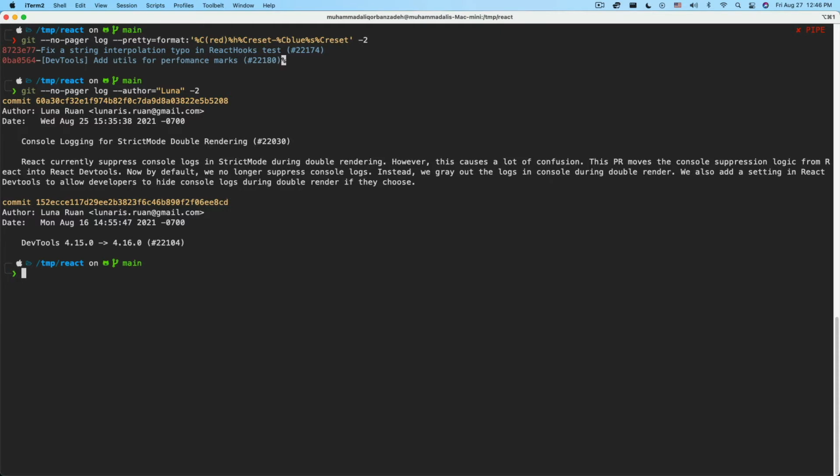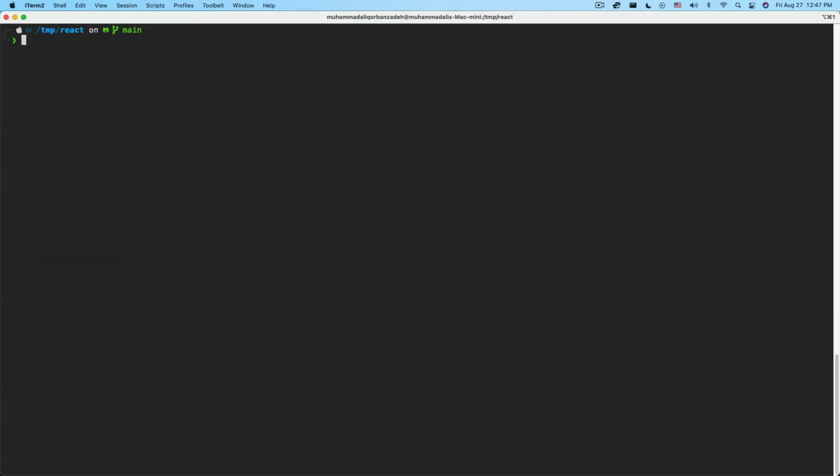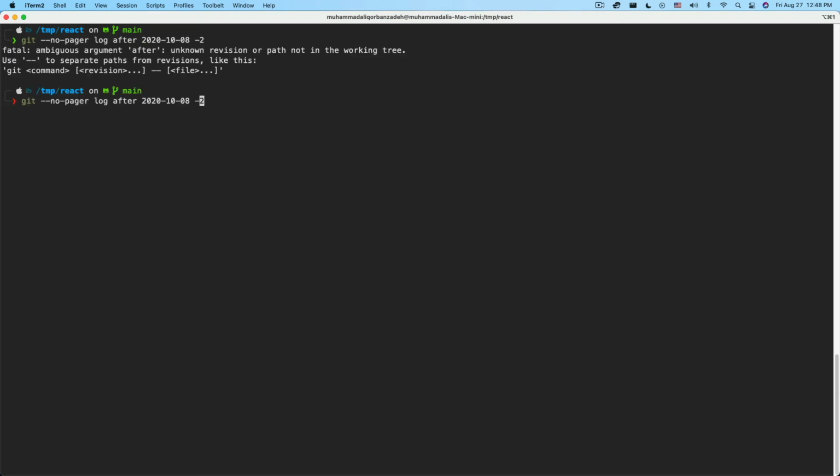To filter it by a commit message, type git --no-pager log --grep=add and -2. And to filter it by a date, we can type git --no-pager log --after=2020-10-8 and -2.